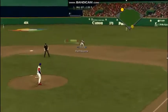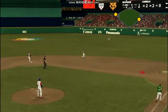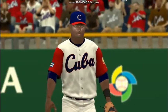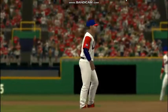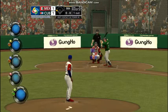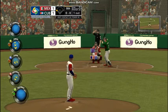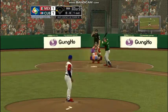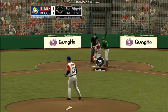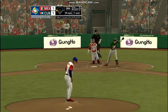On the ground to second, number 11. And he throws on to first to the outfield away. Good piece of situational hitting right there. Man on second. You got to get him to third, even with the out. He does it. Good piece of baseball. On at third base, Gonzalez. Here's the first pitch. Fastball just misses. 1-0.